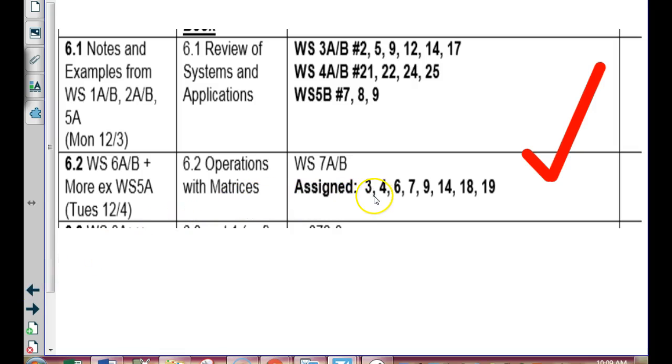So these are the questions you need to do on worksheet 7. Does anybody have worksheet 7 out? Can someone look at 7 real fast? 18 or 19, those aren't inverse questions, are they? Worksheet 7? 19 is? But 18 is a determinant or something? Okay, so you can cross off 19. This should be the shortest homework assignment ever.